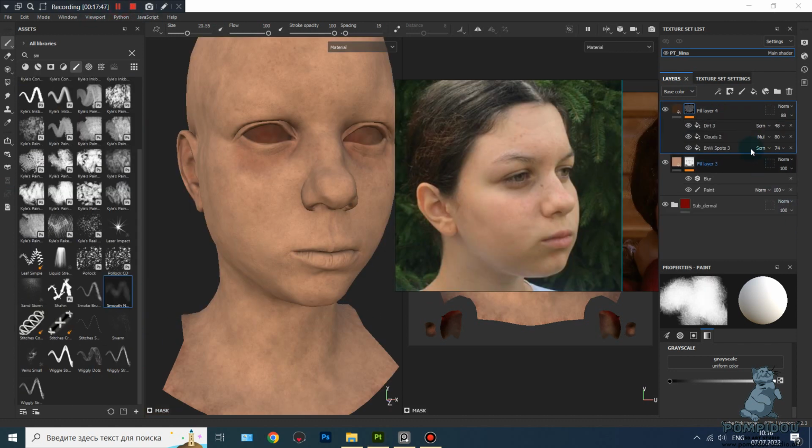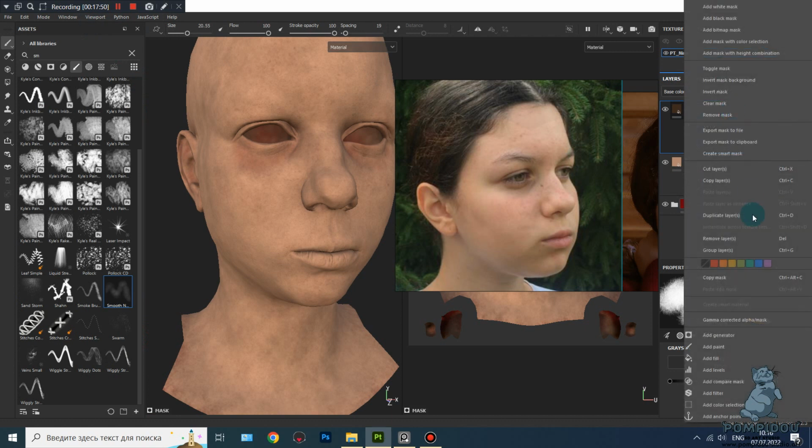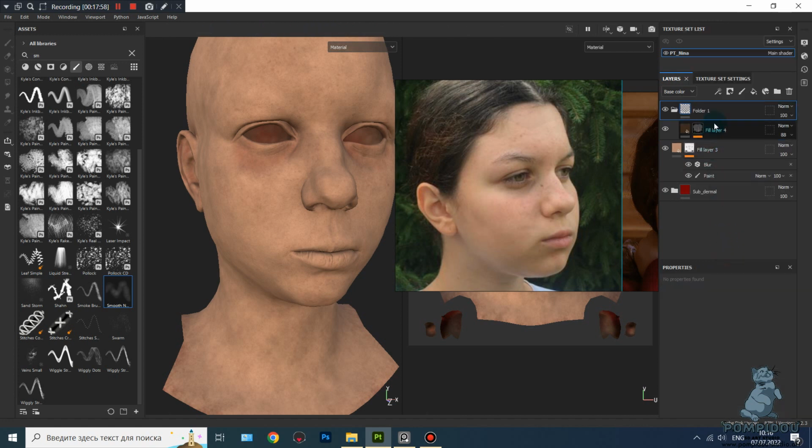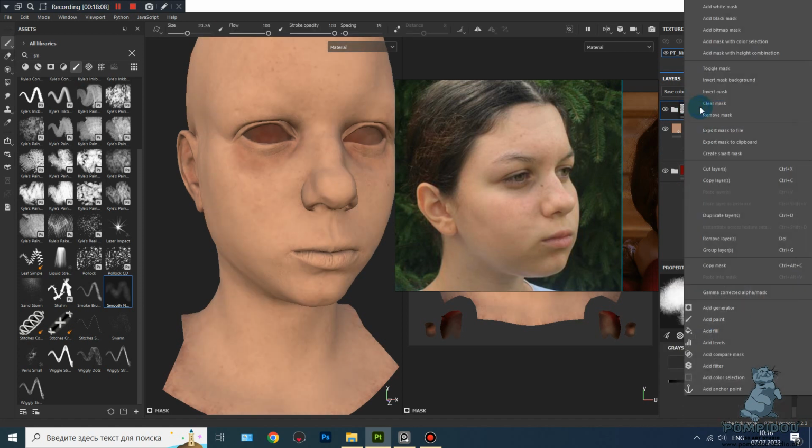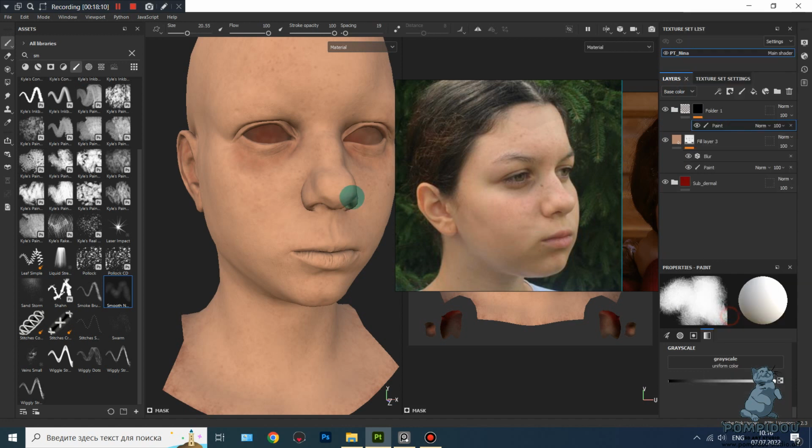Good. My next layer is going to help me build some dark shades of derma. Again, I will choose fill layer with some brownish color, add black mask with different composed noise maps, and some custom paint in areas where I need it.